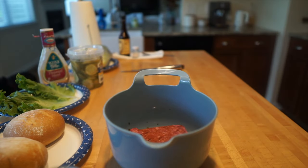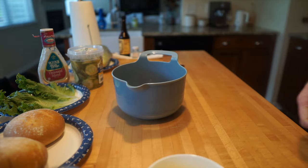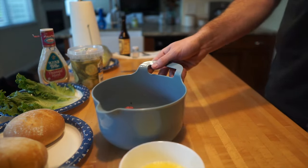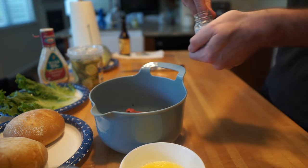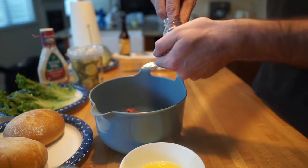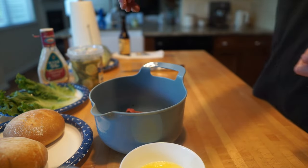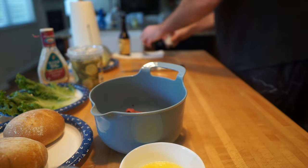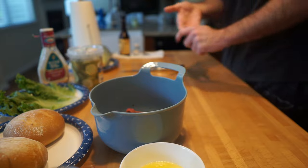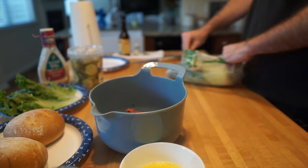Grab the butter. Yum, butter. Piping hot. At that hot of a temperature, the butter is gonna do some weird things to the meat. So let that sit there. We'll let it do a little marinade here for a couple minutes. We're gonna do a little pinch of the truffle sea salt. Like I said, you probably can find this a little more wholesale somewhere around you. Get that on there. We'll let the juices and the salt do a little work to the meat as we wait for that butter to cool down a little bit.